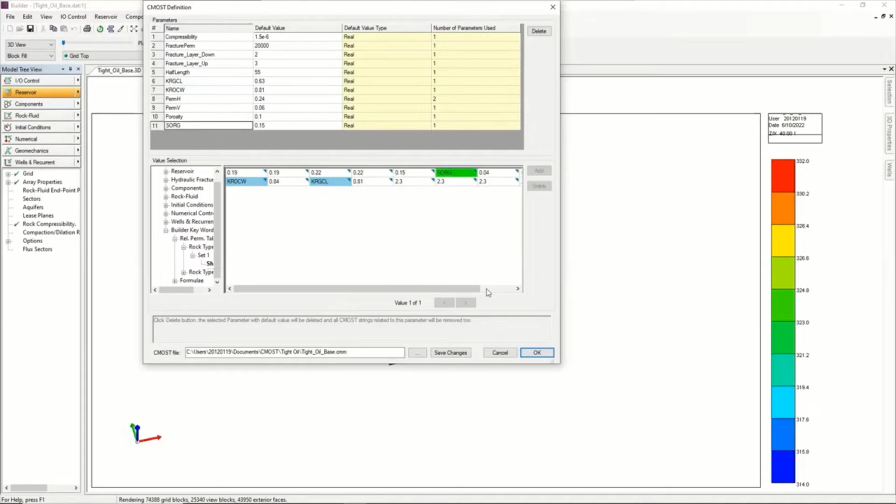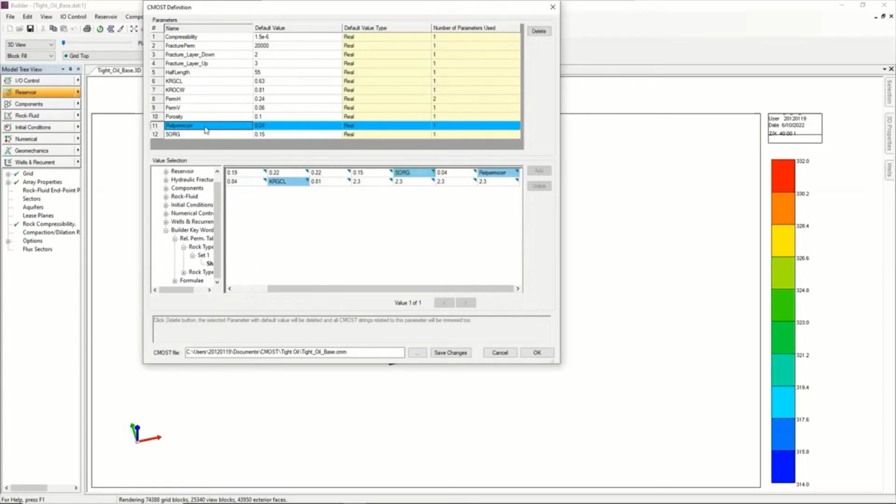And let's go to the right side. This one, 0.04, it's SG crit, is critical gas saturation. The saturation at which the gas starts to flow. Click on that and let's call it SG crit. Okay. And we have SORG, SG crit.